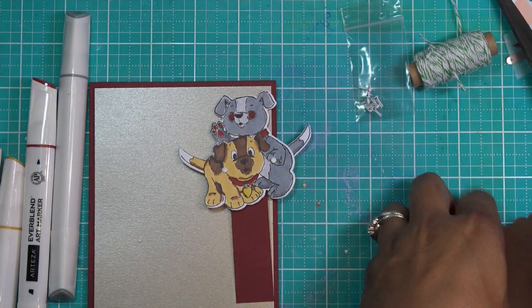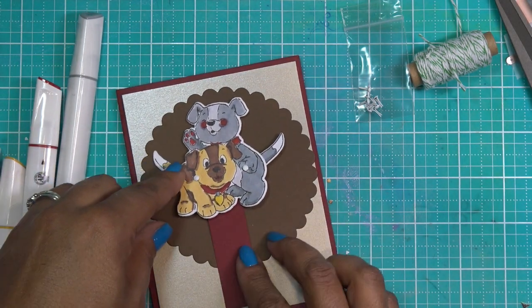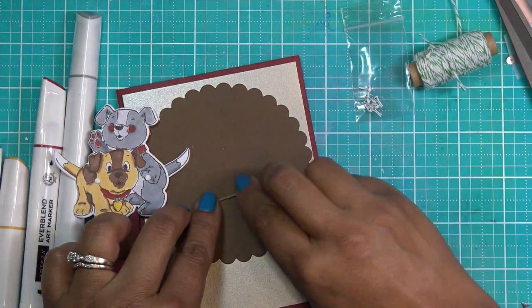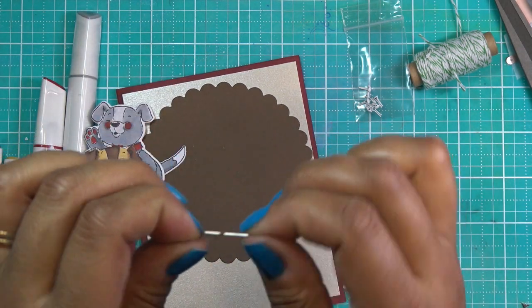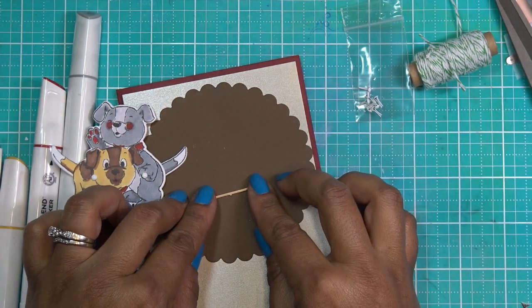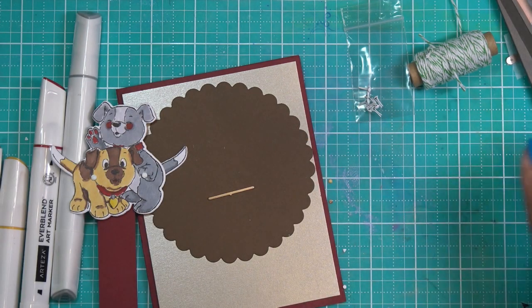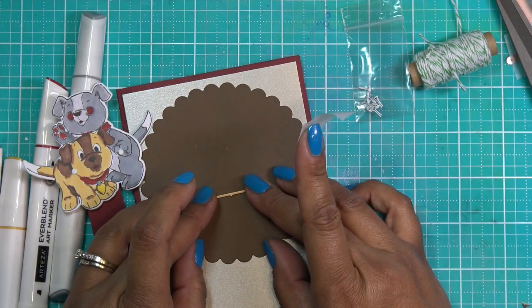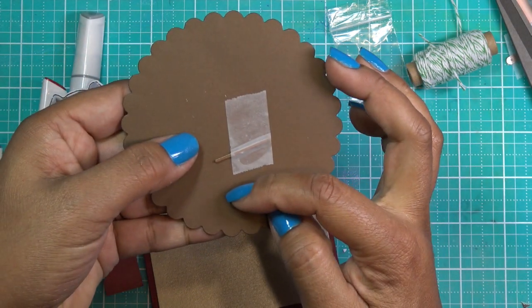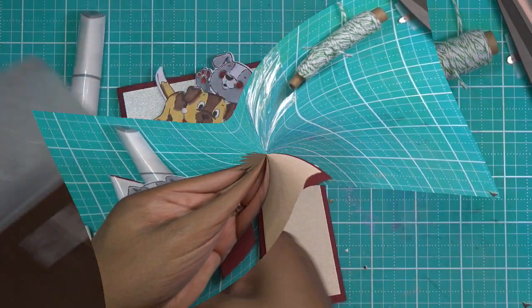And then, now that I have it put together, I'm kind of going to eyeball where I want to put my little slits to hold this guy. So basically, like the first one can go up here somewhere. So all we're going to do is put it with the cut side facing down. You can do this with an X-Acto knife if it's easier for you, then do that. But I'm going to run it through the marquee, and basically one here, run it through, and then that same one I'm going to put down here, just like a half inch lower, and run it through again. So I'm going to have 2 slits when I come back.